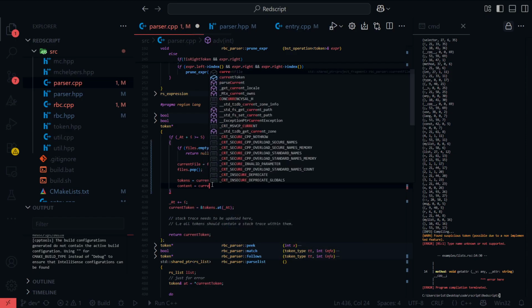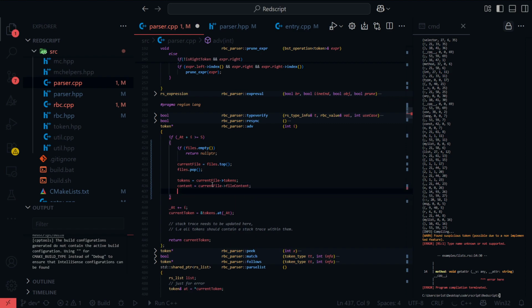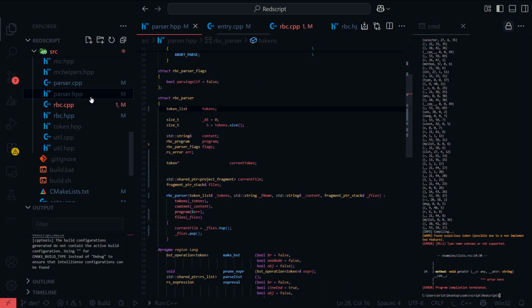Content is equal to current file content. And fname? No. Now content is also a string reference. I don't like that. I don't like that.